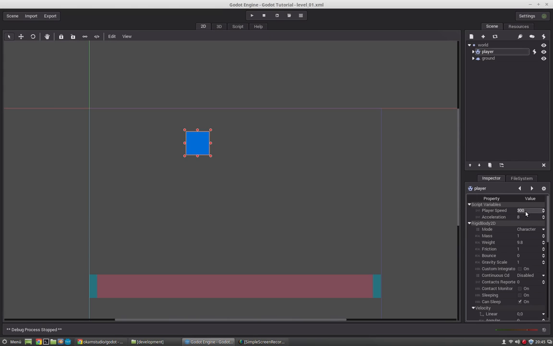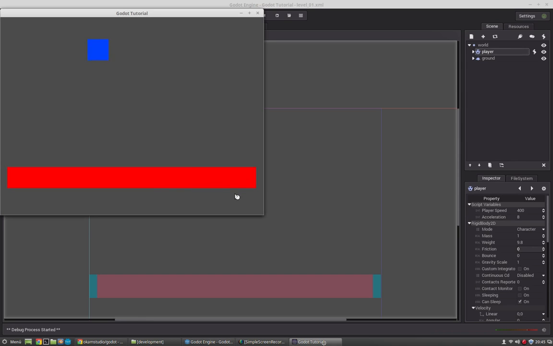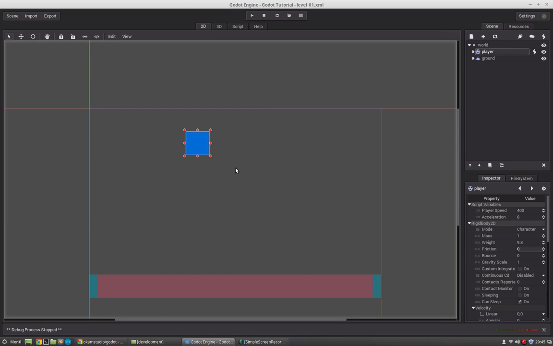Okay, we will increase the speed a little bit by the value of 400, for example, and turn off the friction, because we are stopping our character with the code now. Okay, that's it for now, and now we will add in a camera, so the camera will follow the character and will have a smooth following.